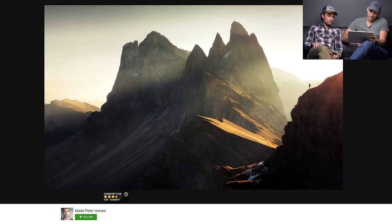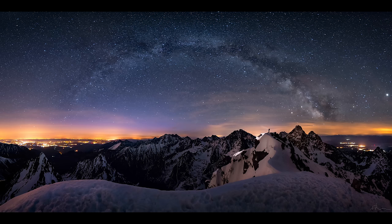The community gives this one 3.55 stars. Mads actually got the first and second highest rated image, so this is the third highest rated image. You are the one who gets the free tutorial — congratulations. And we also have a little man up here, kind of similar. The man on top of the mountain makes it for me.